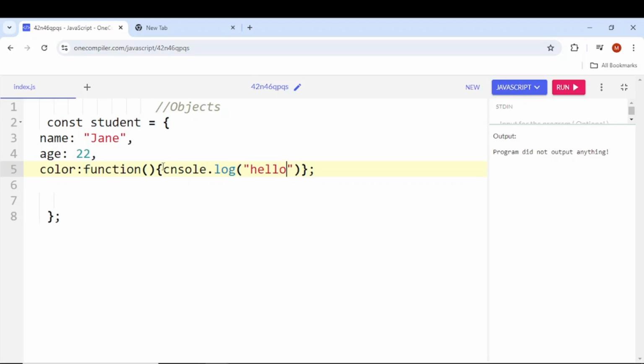See, I am storing the function inside the object. So our final conclusion is that objects can store multiple types of data, and we can also store arrays. See, I have added an array also. Here we can access all the properties with the help of key names.